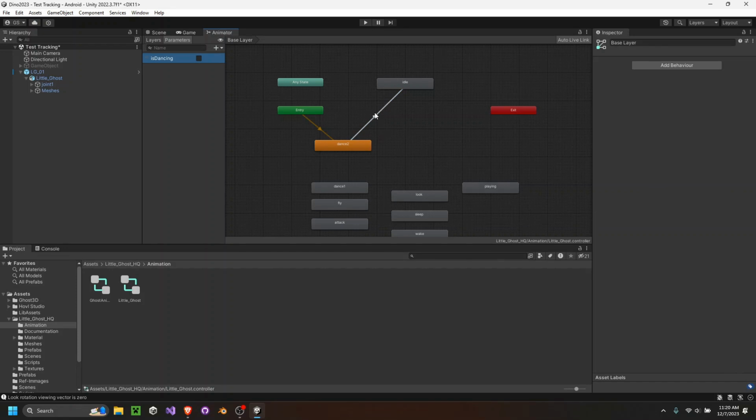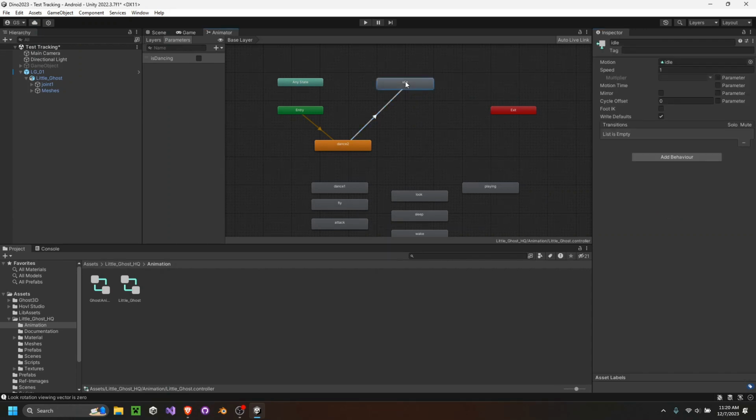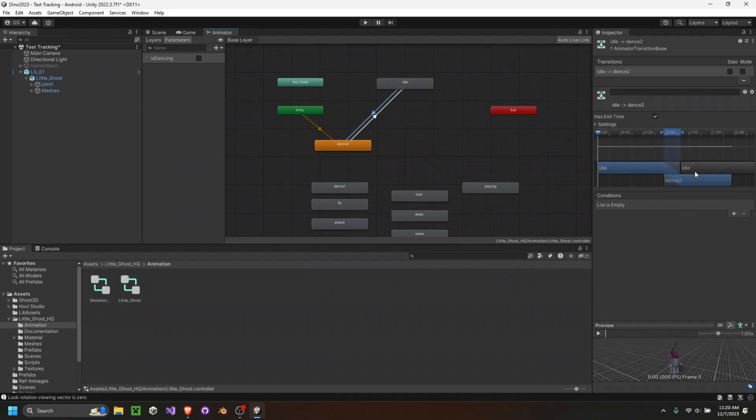And then, for instance, we would probably want to use this, by adding it with plus over here, to say that we only want it to move from the dance 2 animation to the idle animation if dancing is false. But then we can also add a transition to go back, doing the reverse, saying that when is dancing is true.